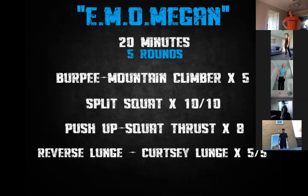So 10 seconds, and then we're going back into our burpee and mountain climbers. This is round 3. So in 5, 4, 3, 2, 1, off we go. So 10 mountain climbers, then chest and thighs to the floor, nice big jump at the top, that's 1, and we're going for 5.